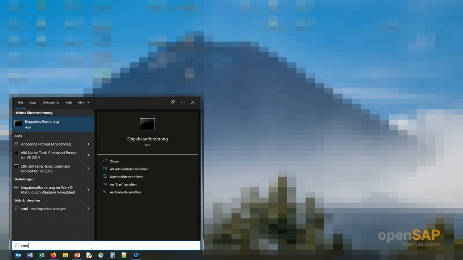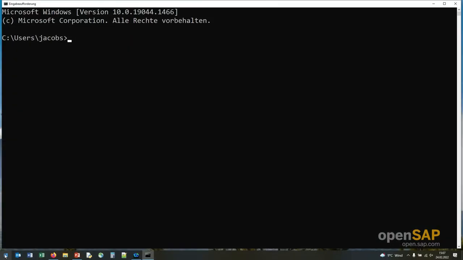On a Windows system, there are different ways to open the command shell. What I'm doing is always typing in the upper left cell, typing cmd, like command. You see this shell is going up, and then you have the shell. Yours is probably a little smaller. I have maximized mine and used a bigger font.